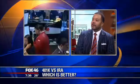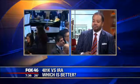So when would you want to use one versus the other? It really depends. And this is such a broad topic. There are many different types. It depends on where you are and how much you're trying to save. So for instance, let's say that you're self-employed. You may want to use what's called a SEP IRA, Simplified Employee Pension IRA. Okay. And there you can put in more money, up to $53,000 this year. If you work for yourself, let's say that you make $100,000 of income, then there's something called the solo 401k, where you can put up to 20% of your income, but also have an elective deferral of an additional $17,500. So it's all about how much you actually want to save and defer.